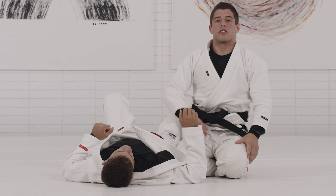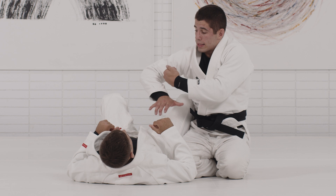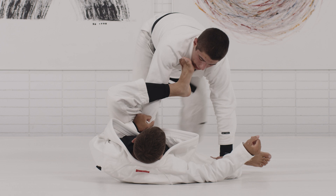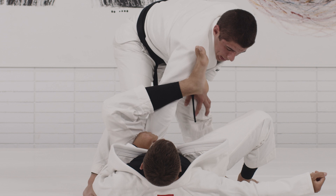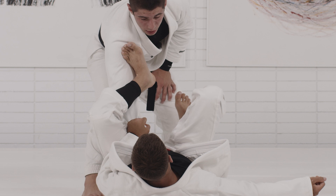You're using your body to fit the position and the hand on the hip to push that leg away. Use your elbow to push it away and disconnect his foot from your shoulder so you can use your head to come in front of the leg. I push against the back of his leg with my right hand and open my elbow right behind his knee, then my head comes in — now he can't bring the shallow lasso back because my head is too close to his leg.